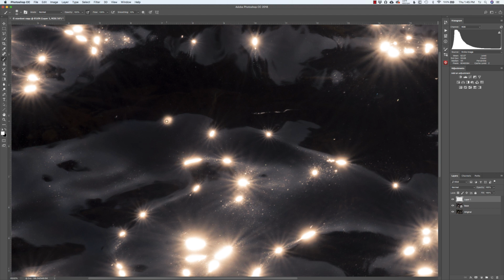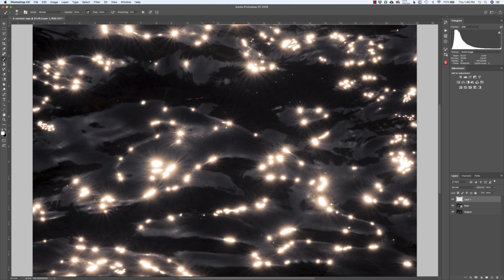Make our brush a little bit smaller, and try again. I'm kind of trying to keep with the shape that it already had. So there we go. You can see that's pretty close, and especially if we zoom out, you can see that as we turn this on and off, it's not exaggerated very much.